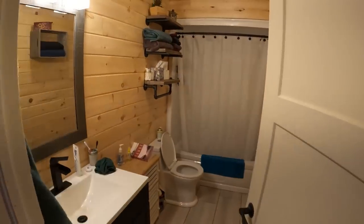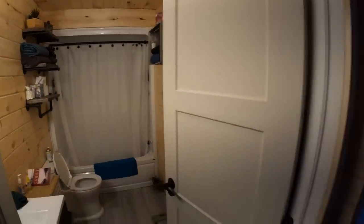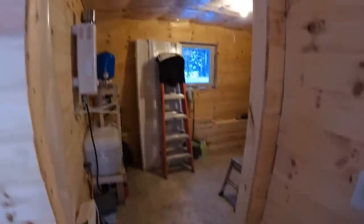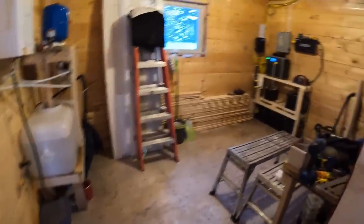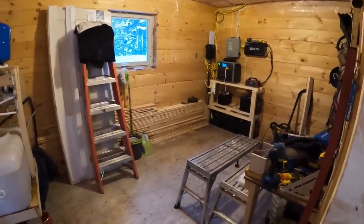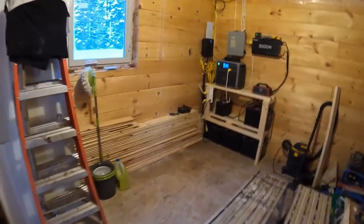The bathroom, just added some shelves and stuff. Just, you know, kind of picking around at things as we go along there. Nell's in there in the bedroom, which doubles as an office these days. So she's working away there. This is going to be the spare room, but of course it's been converted to a workshop for the past month or so. Trying to contain the sawdust and whatever. And I'm starting to clean this one up now because I'm starting to get most of the carpentry stuff done.